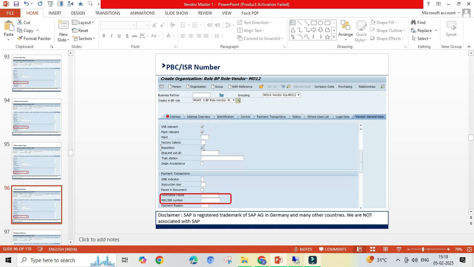Every vendor who participates in this procedure receives a subscriber number. Provided the ISR procedure is to be used in automatic payment transactions, this subscriber number is to be entered in the master record. When entering invoices for vendor accounts, the subscriber number is copied into the document. The payment program pays all invoices with ISR number individually.